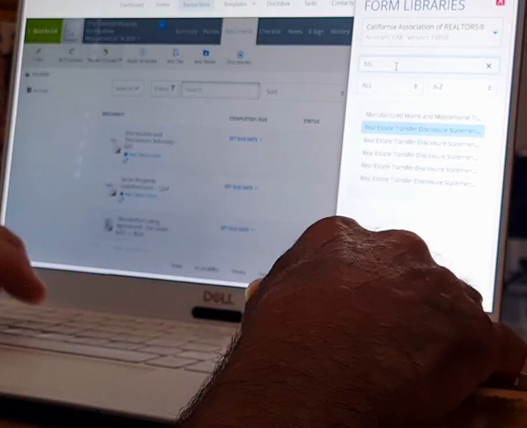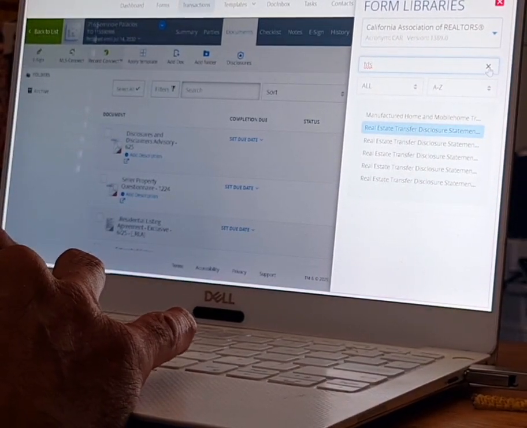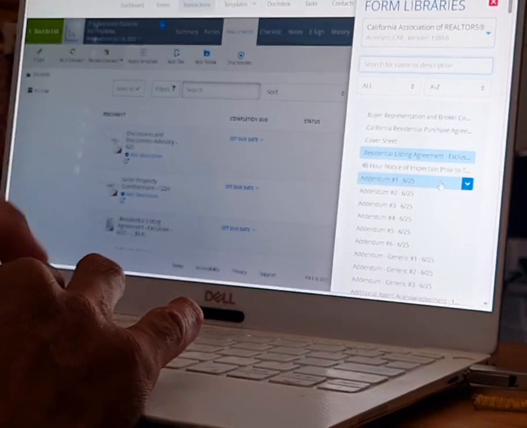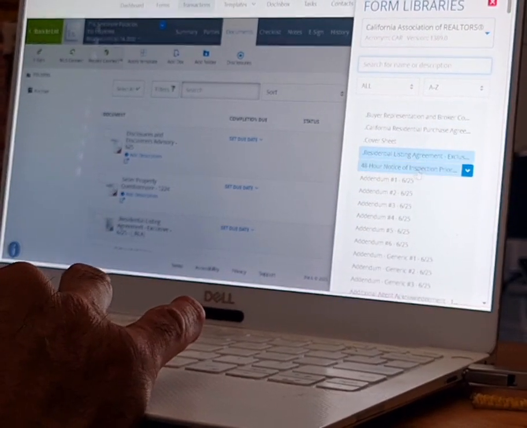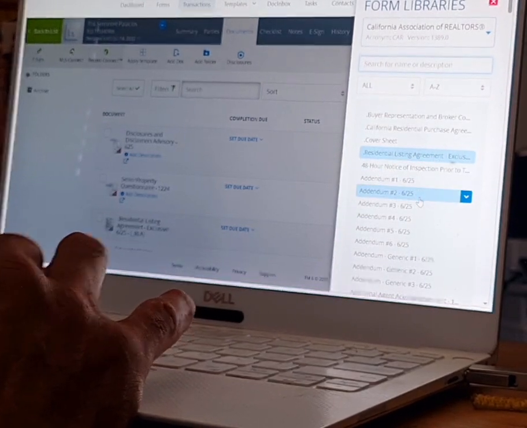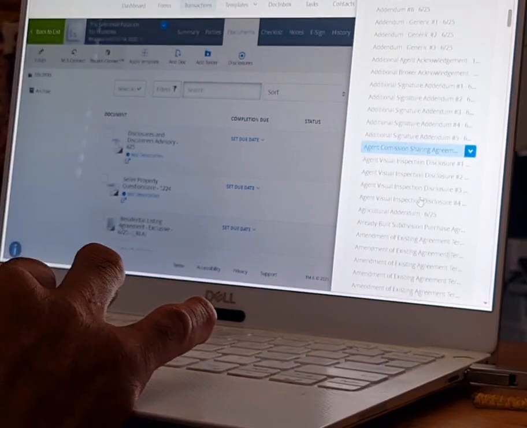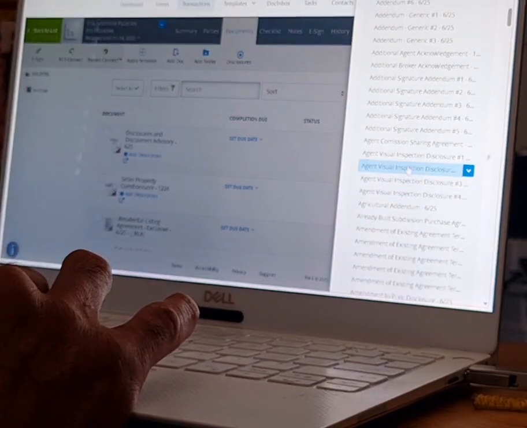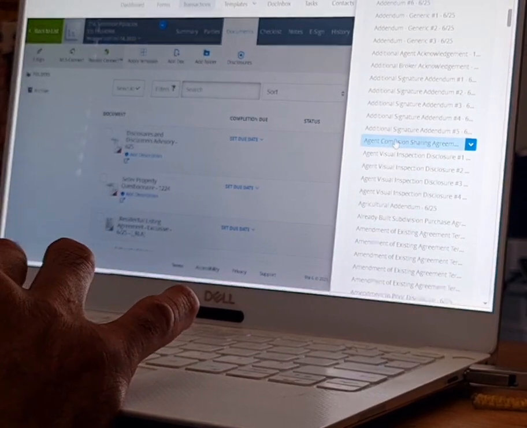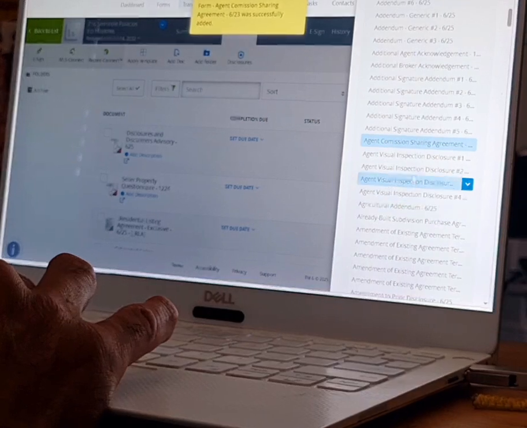The other items, I'm going to open them all just so you can see how many all represents, but not all of these are being used. Right here, you see the residential listing contract, the 48-hour notice, and addendum, etc. Some of this is stuff that we will use at one time or another throughout the transaction. This one here is interesting, agent commission sharing agreement. That I'll pick, even though I might not need it for this particular file.